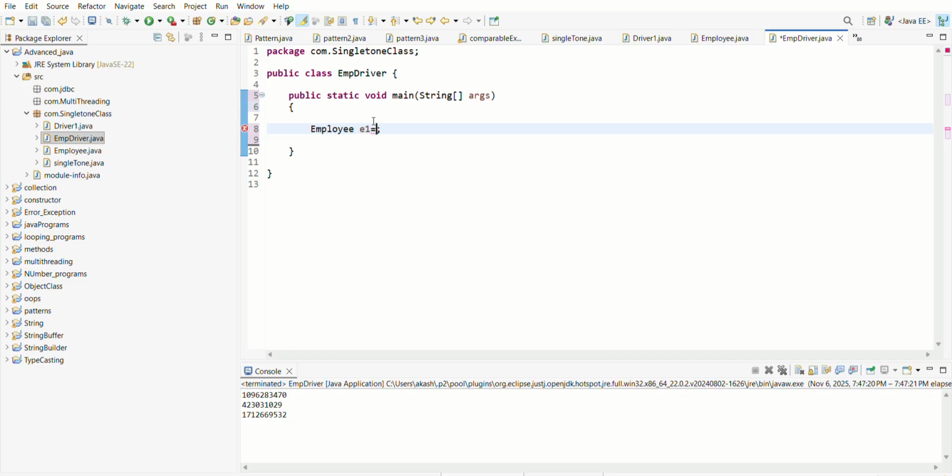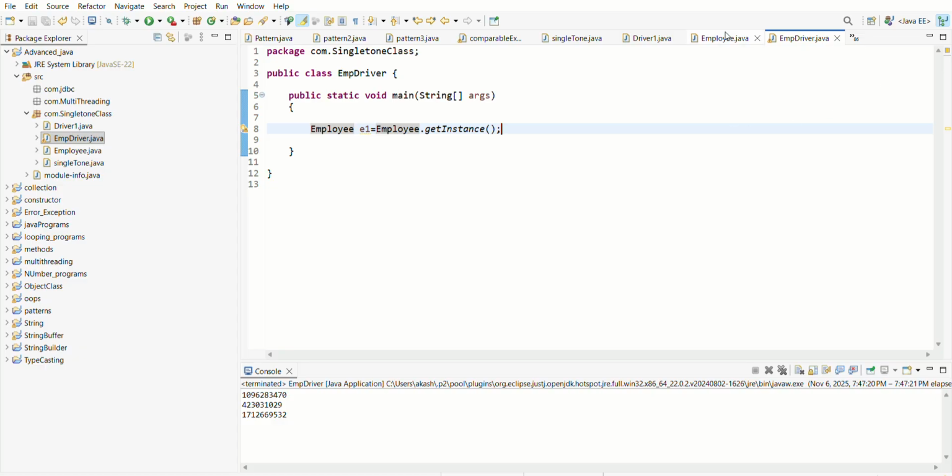Employee e1 equals Employee.getInstance, Employee.getInstance. And here we are able to store that value. Here we are not creating the object of the Employee class directly. Now you are getting the point of what the purpose of today's lecture is.